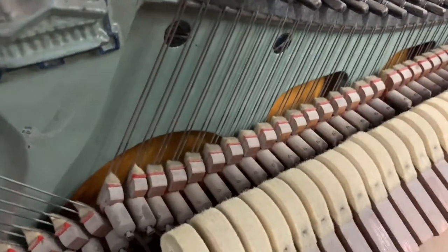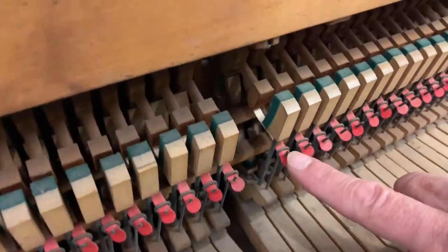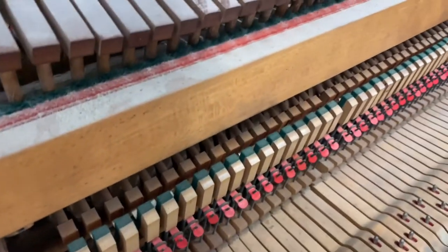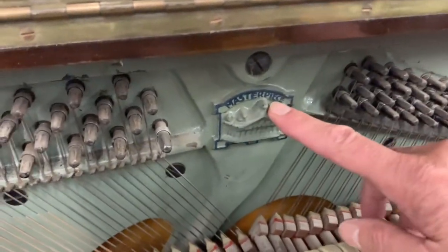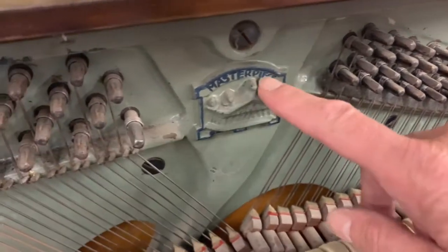Dampers are lifting off slightly on the early side, and as we'll see in a minute, the key weighting is a bit heavy. Someone's replaced the tapes here, so that's encouraging. Presumably they've lubricated inside here as well, because it looks as though it's been lubricated. The tuning pins are tight. I love this little badge, little logo, and that's typical Monington on the grands as well.